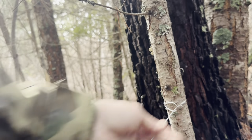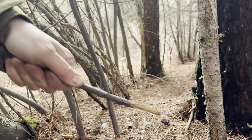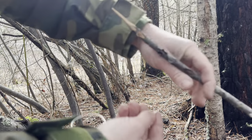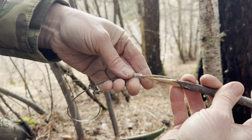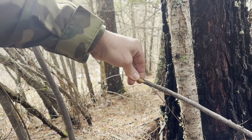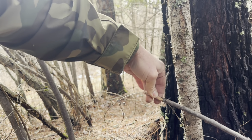So there, it's attached. All right, I'm gonna take this stick here and carve the end so that I can set the snare exactly where I want it by putting this little plastic tube right here, right in there like that. And then I can basically stick this in the ground over here like that. And that way it allows us to position the snare exactly where we want it.